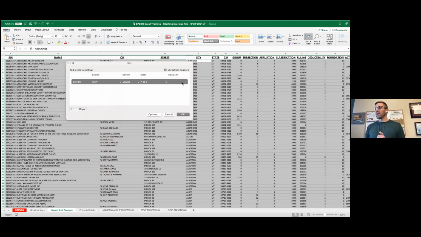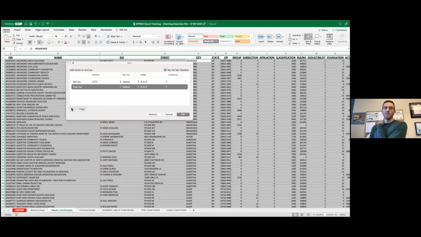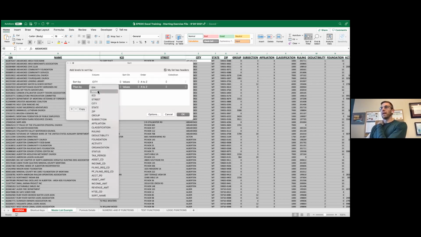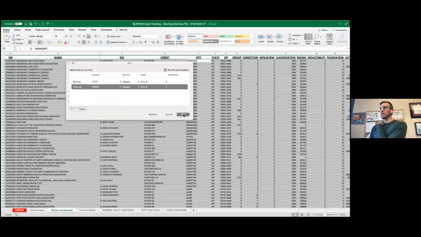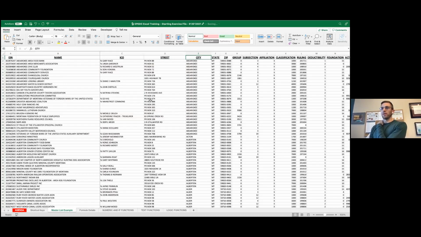But then let's say I've got a second level of sort here, and I'm going to do from A to Z. I want to do another level of sort to give me a little more information, so I'm going to use this plus sign. And then it says sort by city first, then by what? Then I want to do by name, again from A to Z. And click OK. I think it probably already did that for me, actually. So now I have all my Absarokee entries at the top, and then from A to V here for my name column. So multiple levels of sort. You can have as many levels as you need to. You can sort every single column if you needed to.